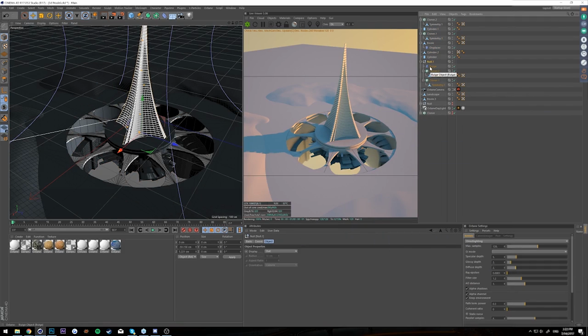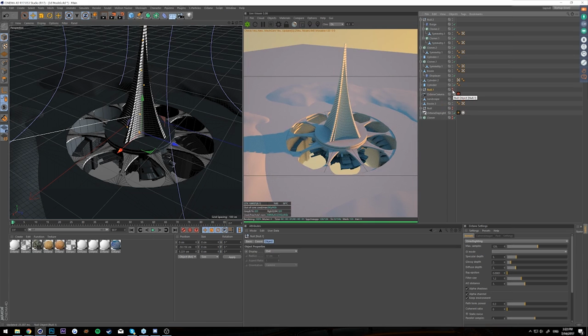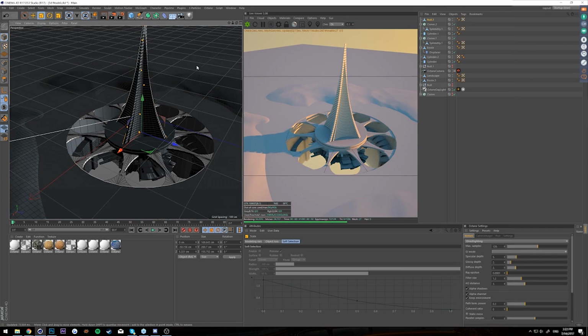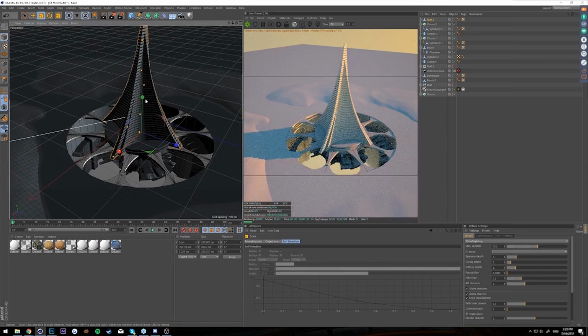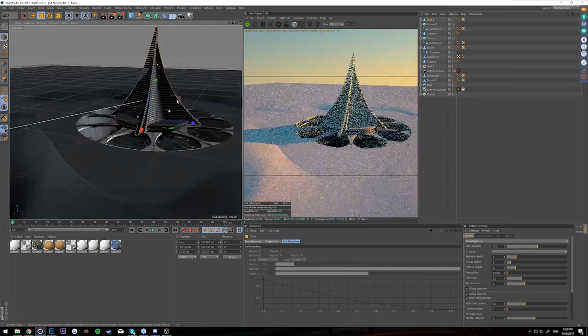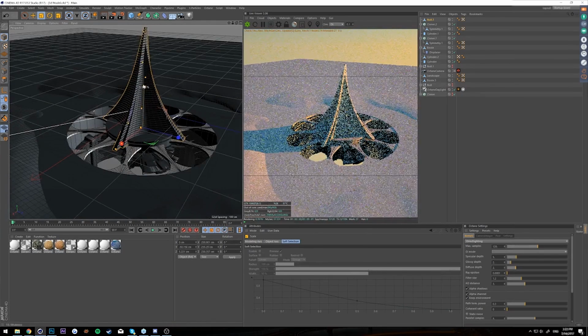All right, so let's copy our building, and let's hide our other building. What I do is you have these little dots next to your object. If I press Alt, you see them turning green, but we want them to be red, so the renderer doesn't show it, or our Cinema 4D viewport doesn't show it. And then I want to collapse this one down so we have one single model, and then I'm going to play with the size of it just a little bit. All right, so something like this maybe.